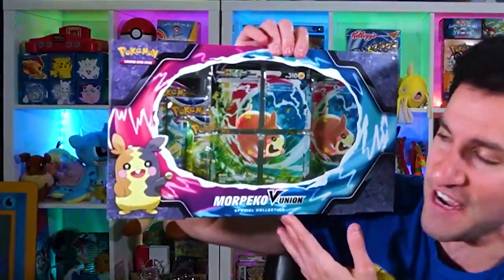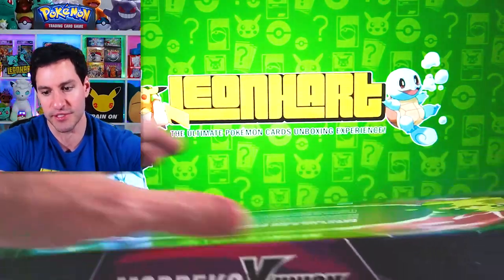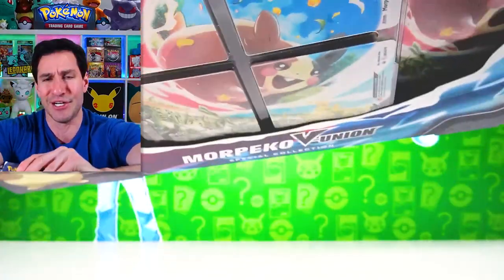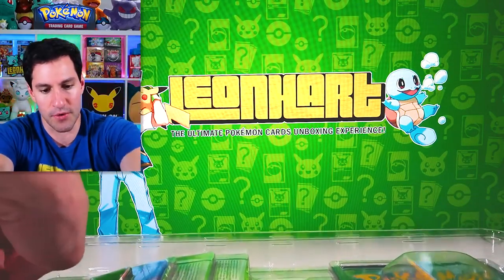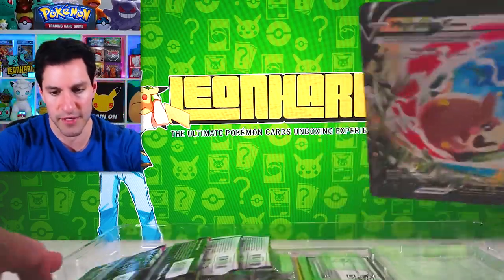For this, the Morpeko V Union box. Let us, just so you can see what it looks like together, there are the V Union cards, and now we shall get into the special collection box. I know you were waiting for this the whole time. There's packs on the inside. There's also a jumbo card. There's also a trainer card. Let's see what this all comes with.